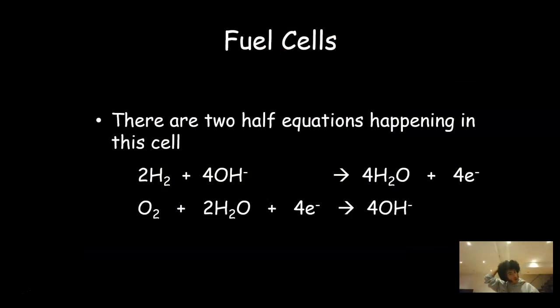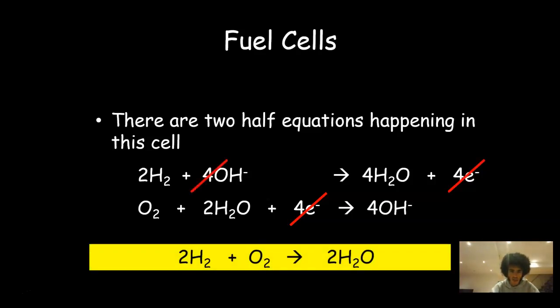Now, if you look at the half equations, you've got 2 of them happening in this cell. Okay, you've got one on the left and one on the right. Lots of this stuff can cancel. All right, so if you have them side by side, you can see first off that the electrons on the left and right can cancel. You can see that the OH minuses can cancel as well. Now, in terms of the water, those 2 on the bottom one can cancel. I can't cancel all 4 of these. I can only cancel 2 of them. So instead of getting rid of all of them, I have to redraw it as 2 lots of H2O.